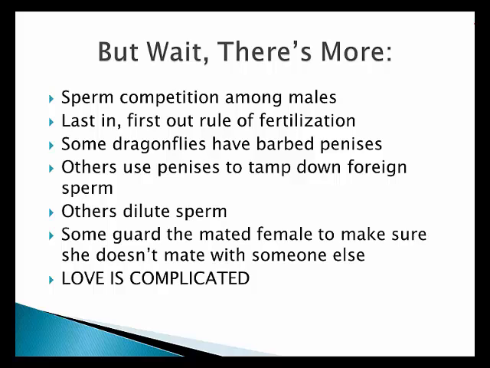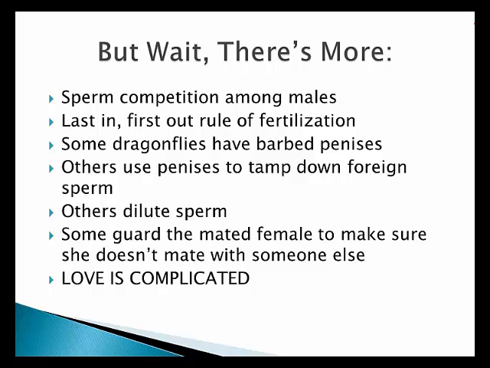But that's just the beginning. Other dragonflies don't scrape out foreign sperm, but they do their best to beat them into submission by tamping them down into the female's reproductive tract and denying them access to the place where fertilization will take place. Others believe that dilution is the solution to the problem. So males will simply inundate the female's internal parts with lots and lots of sperm, enough to overwhelm whatever sperm might be in there from another male and make the current male the parent.